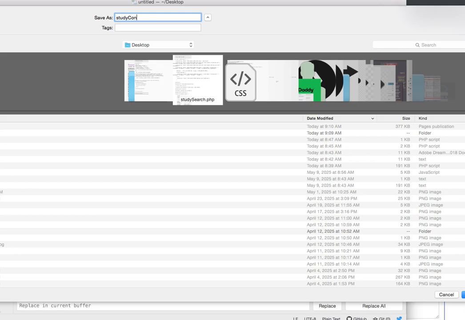Study contact form. We're going to say PHP. Remember, anything that you do in HTML, if you save it and run it, make sure you put the HTML extension. It'll run the same, but because we have PHP stuff in this whole file, I'm going to keep it as PHP. It'll work the same, even if it's nothing but HTML5 stuff. That's it.